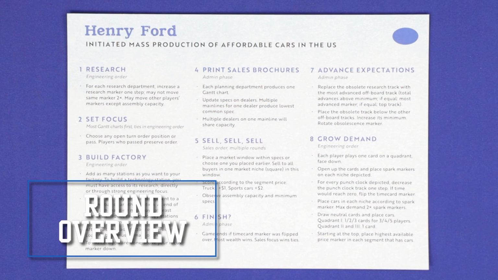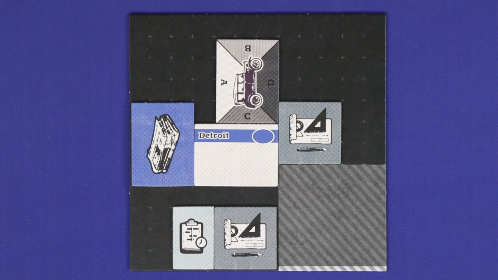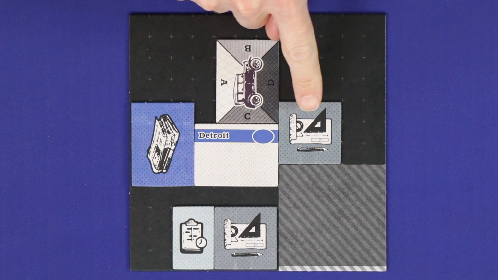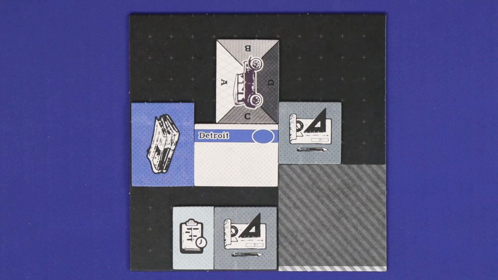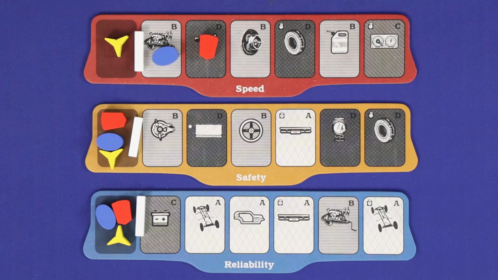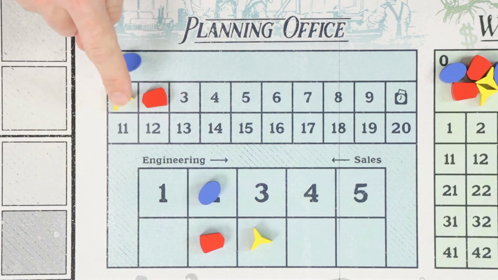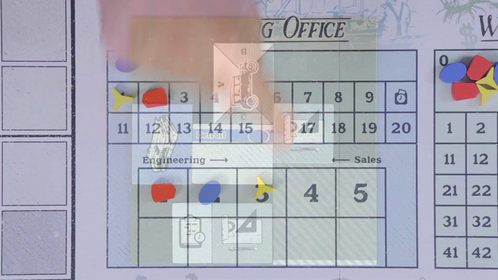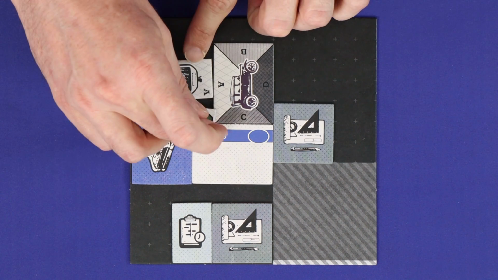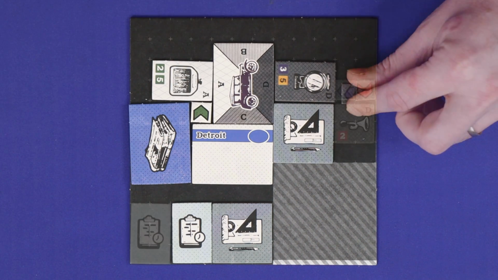Horseless Carriage plays in rounds, and each round plays in 8 phases. First is research, where you'll use any research stations you've built to advance on the assembly or research tracks. Second is set focus, where players will choose their turn order for the round. Third is build factory, where players will set to work placing tiles on their boards.